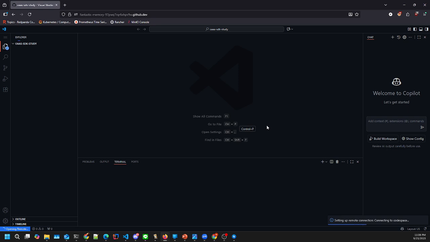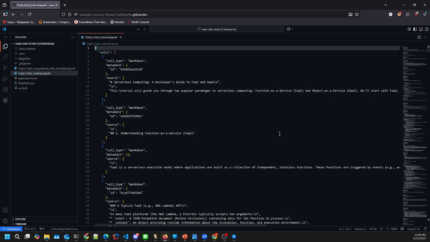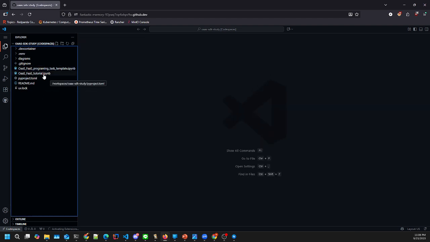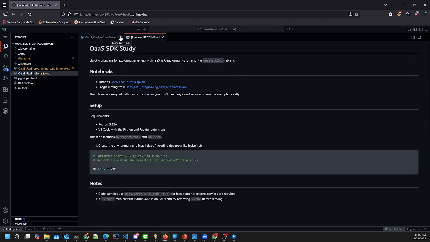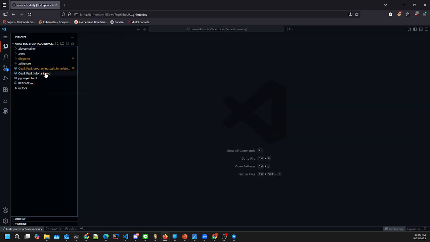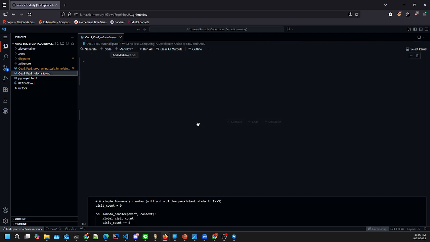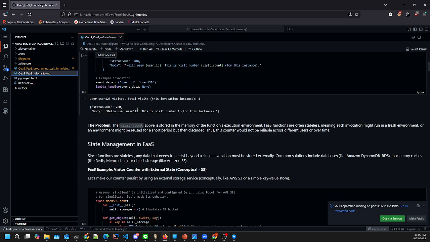Here, it's going to take a few minutes in case you open it for the first time. But since I already opened it before, it's going to be much quicker for me. And here, you will see there are 2 files. When you open the Jupyter file, you should open it as a Jupyter notebook environment. It doesn't work for me. I guess we need to wait a little bit. Yeah, it's here. So here, the first file is the tutorial. You should go to this.